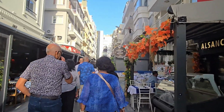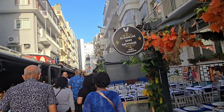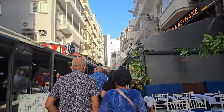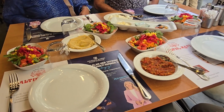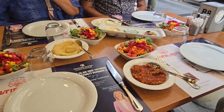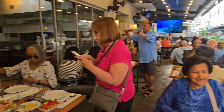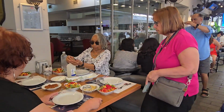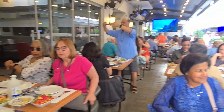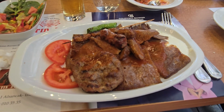I got back to my room, took a little rest, did a little laundry, and reunited with the group, and we're heading to dinner. All right, this is dinner. No, it's not dinner. These are our appetizers. And here's our group. And there's Shelly and Mary Beth. And there's Jackie and Rita. And everybody. Holy cow. So this is dinner tonight.